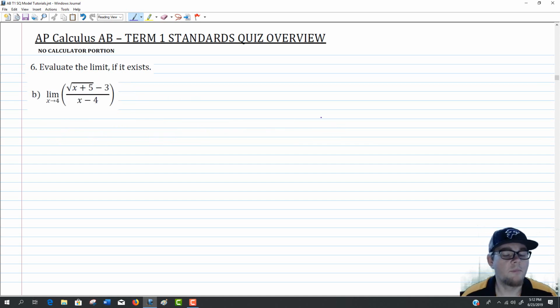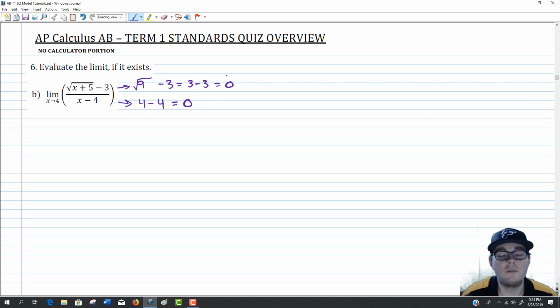The second example, B. We're going to begin the same way. You're going to notice I'm always going to begin this way, just to check and see if maybe direct substitution saves us some time. So in this case, since this is the limit as x goes to 4 of the ratio between the square root of x plus 5 minus 3 and x minus 4, if we plug in 4, we get the square root of 9 minus 3, which is, of course, 3 minus 3, or 0. So it looks like we're going the same direction as before. In our denominator, if we plug in 4, we get 4 minus 4 is equal to 0 also.